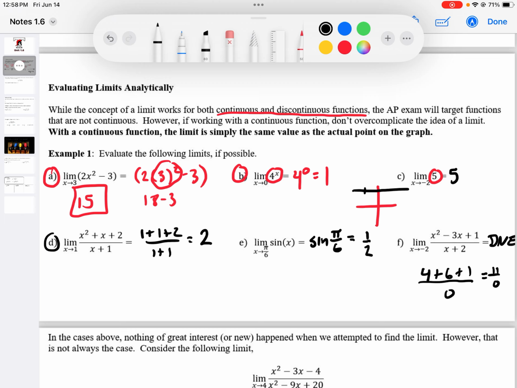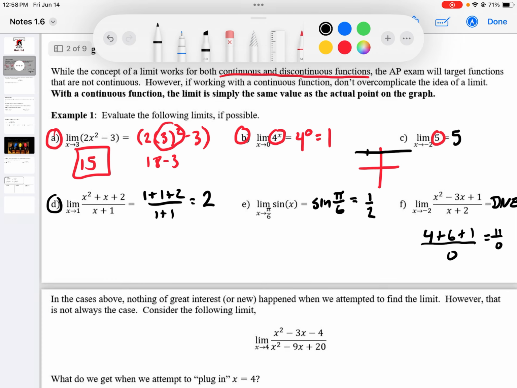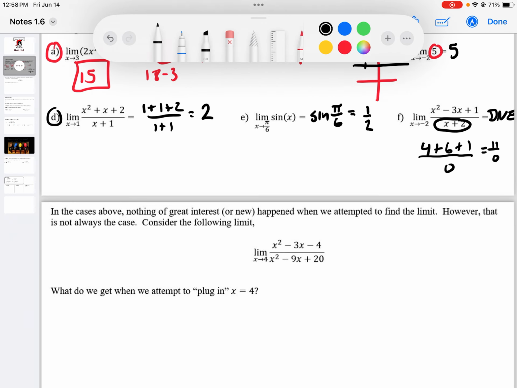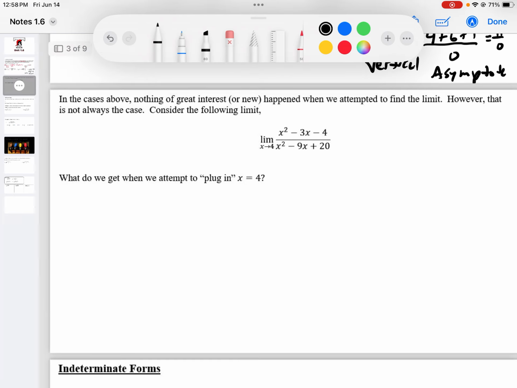And I can't figure out how else I'm going to find that. Probably a vertical asymptote going on there. Yeah, it's not probably. It is a vertical asymptote. It makes the bottom 0. So that's a vertical asymptote. Don't need to know. We're going to talk more detail about this later. So at a vertical asymptote, the limit doesn't exist.